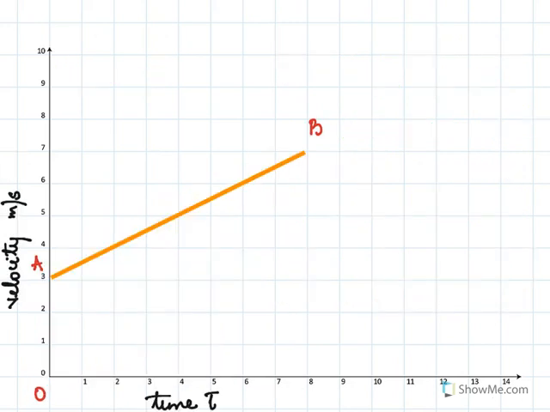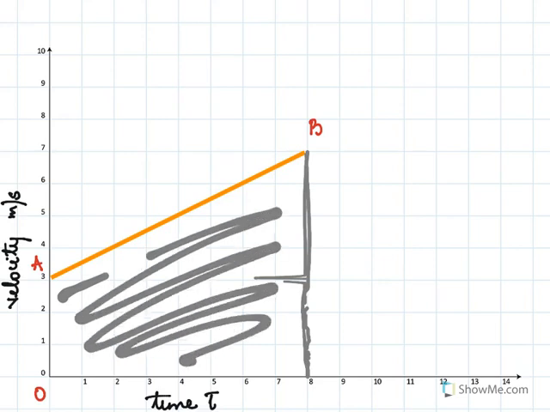Now for the third equation, here again we have the same initial velocity U, final velocity V, and the time taken for this change is T. Now for the third equation, again we find the distance. The area below the velocity time graph will give us distance. This entire area will give us distance. And this is what we are going to calculate. To find the distance, we have to find the area.